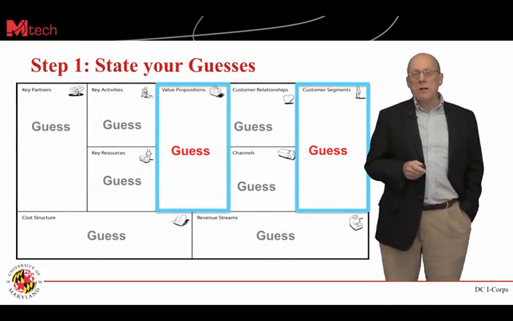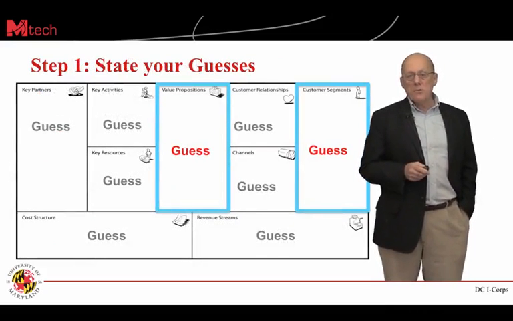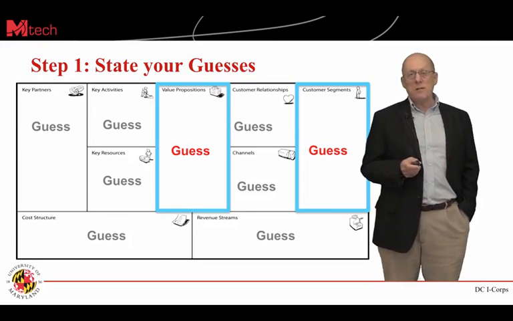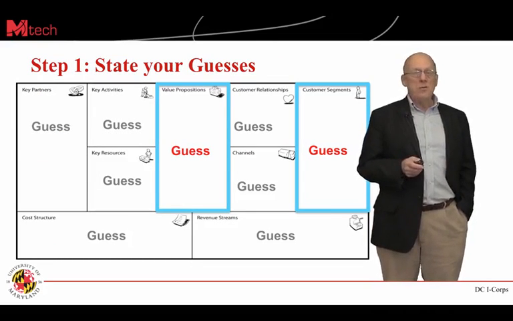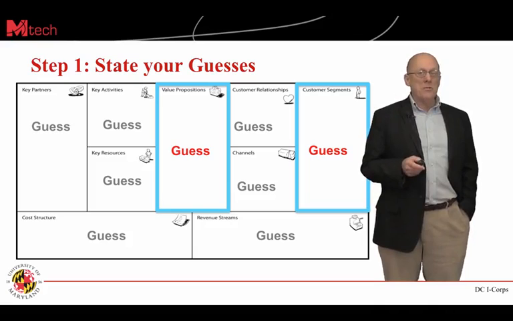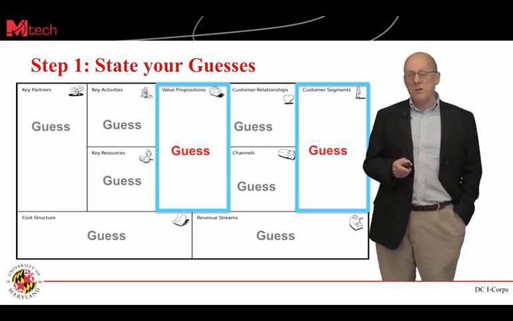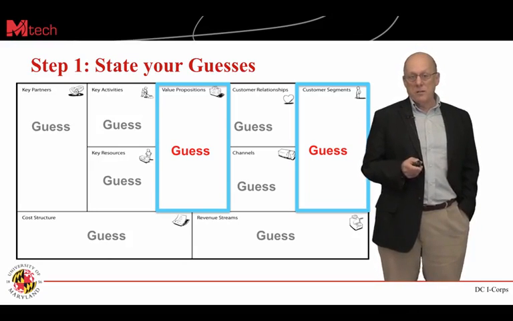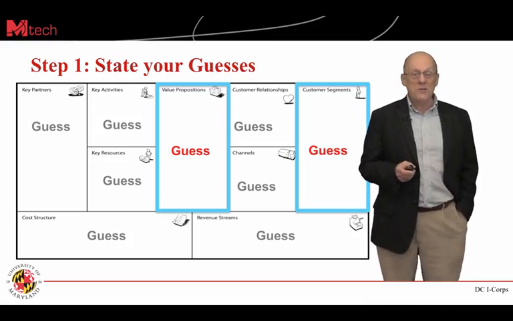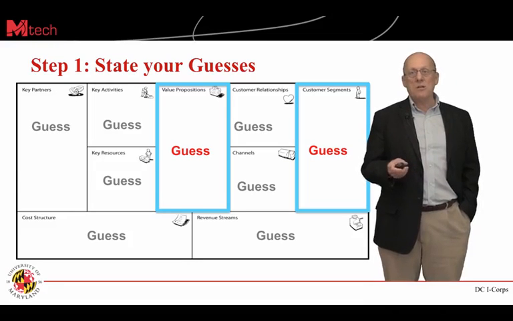So we're going to start out with guesses in the area of value proposition and customer segments, because that's really at the heart of the business model. If you get a value proposition that nails a real need for a customer segment, if you have product market fit, in other words, then you've got the heart of a good business there, and the other stuff will hopefully fall into place. But this is the main thing. This is the thing to get right right out of the starting gate.